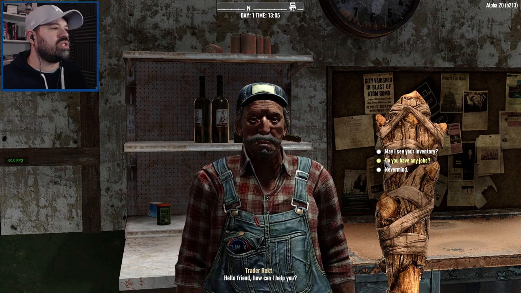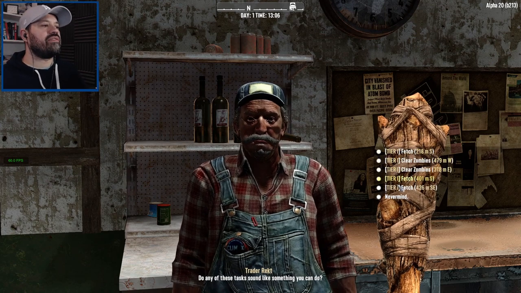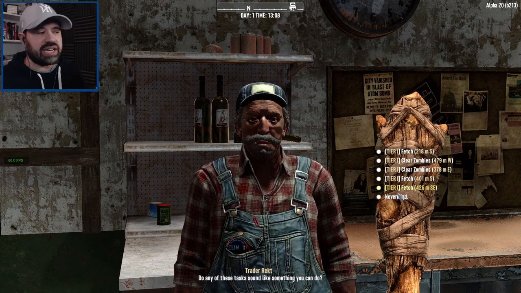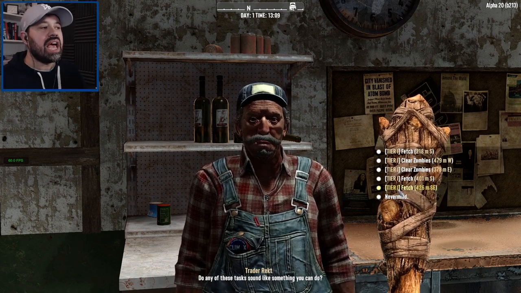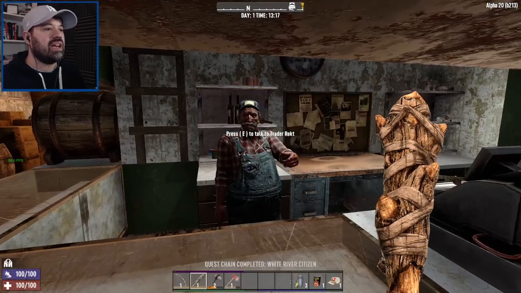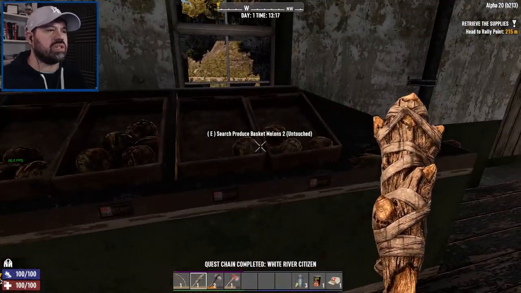May I see your inventory? Do you have any jobs? Look at this. Every single job is now in the radius of the town the trader is attached to. I absolutely love this. But let's get the closest one, which is a fetch. No more buried supplies. Good luck. Which makes me worried, actually, about food.